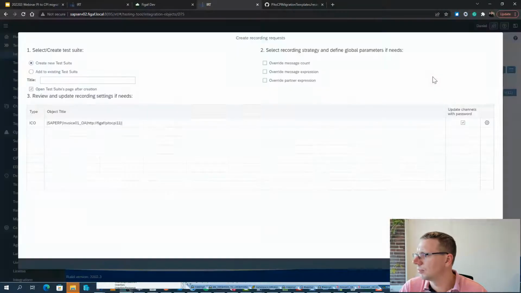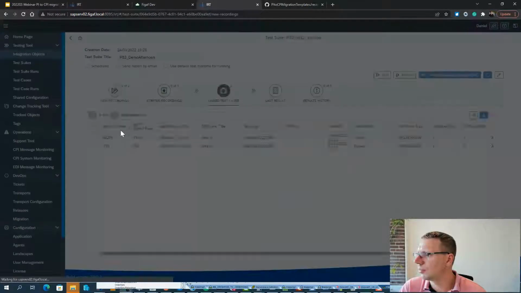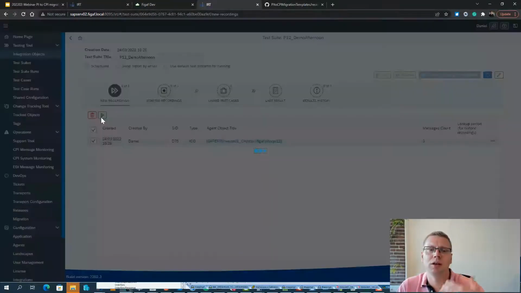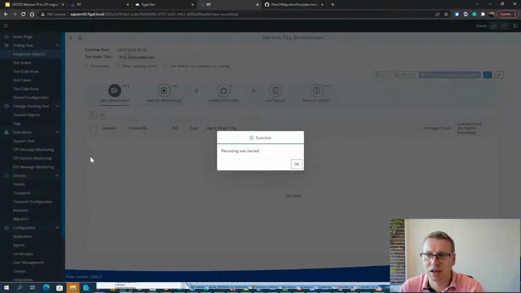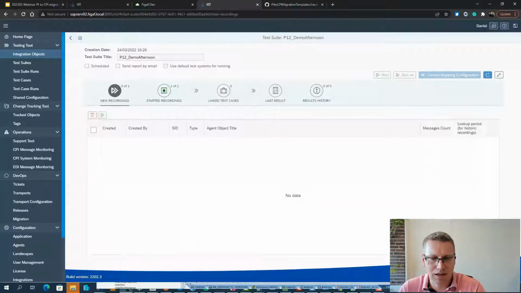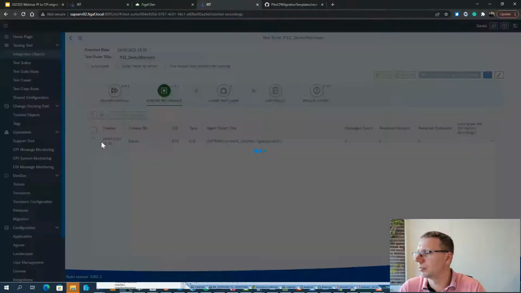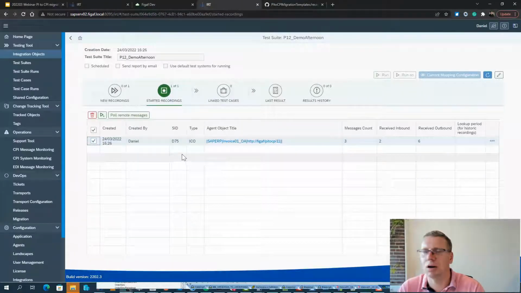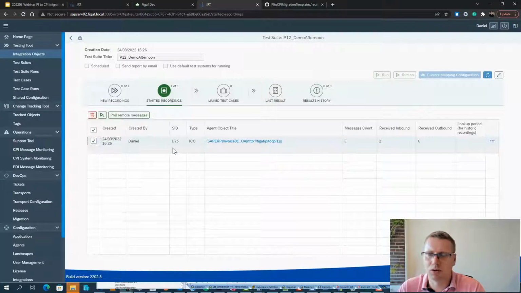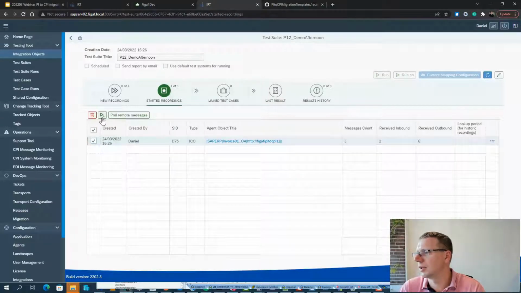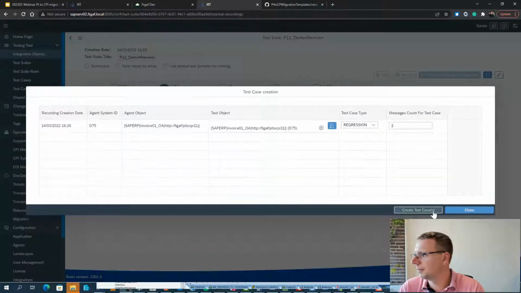And we can then say record messages. We'll create a test suite for the specific icon. And what would then happen is once we click here on record, it would log onto this PI system, fetch the relevant communication channels, and then on these communication channels add either an SAP log module or our log module. And here, because I'm running on premise, we're using our log module. And now I have created 2 messages and 2 outgoing messages. And we want to take these payloads and create a test case from them. So all we need to do is click create test case.